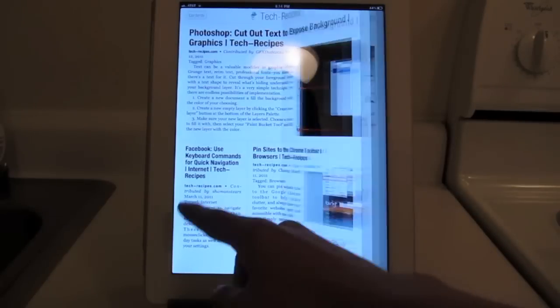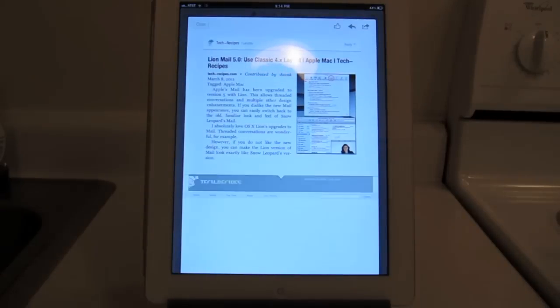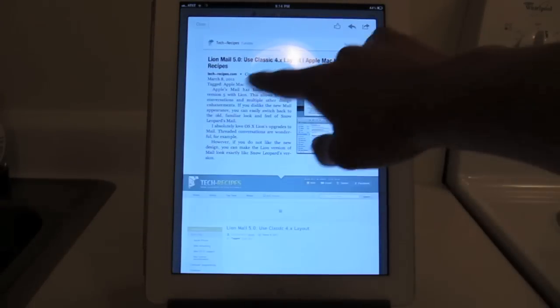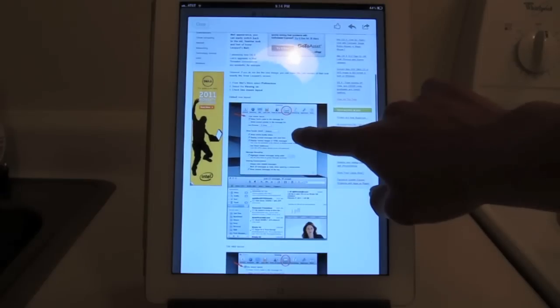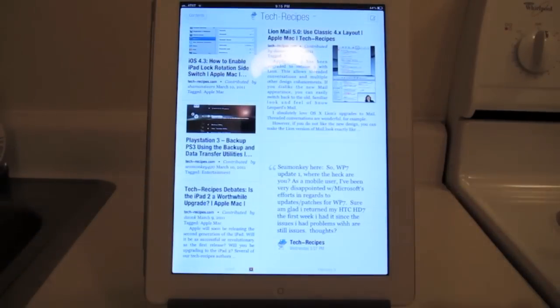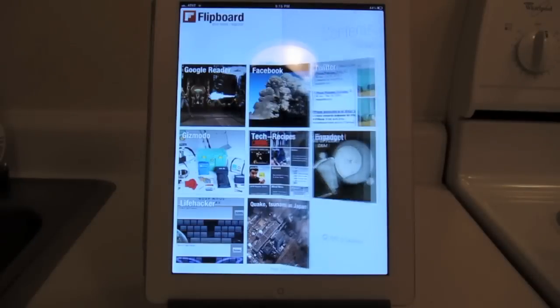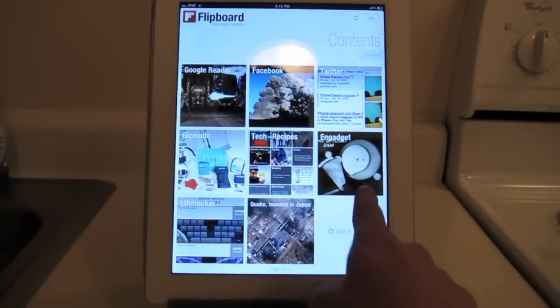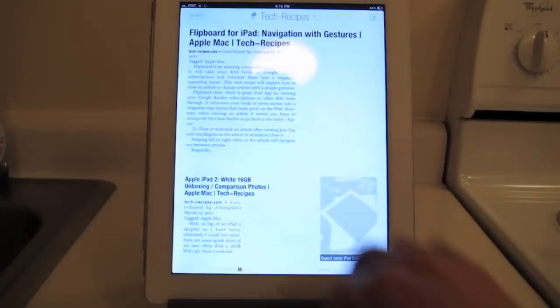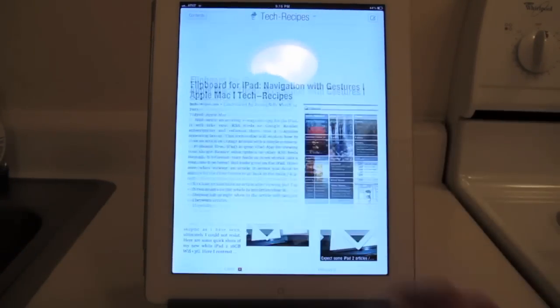Very nice interface, I must say. There's no ads at the moment. Content is beautiful. Pulls in links directly, the webpage below it even. You can use two fingers to close out of there, get your content back. I can see three finger gestures being a future implementation — just the two finger, you can almost move the content but not do anything with it.